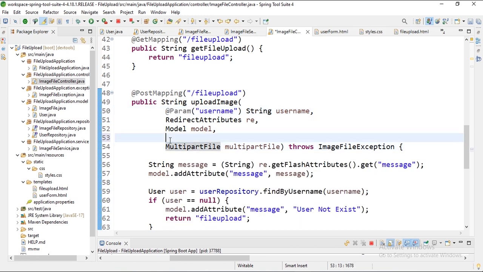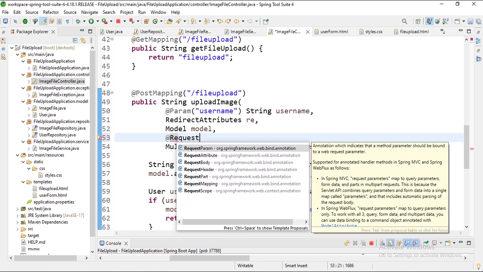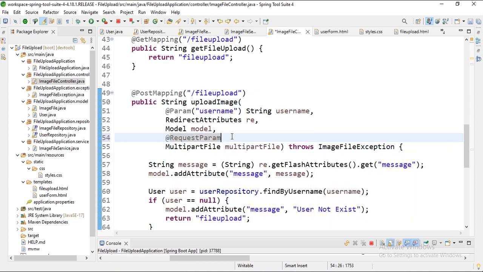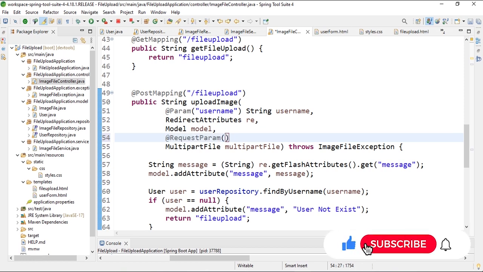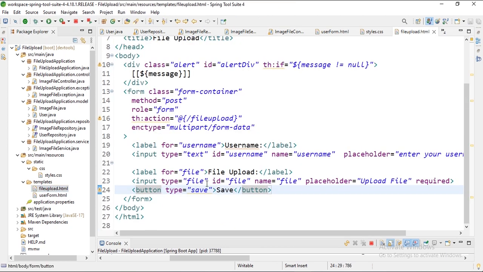What we will do here is that we need at request param, then this request param will be file. In case you are wondering, we already have file here as the name, so we will get this by this name file.